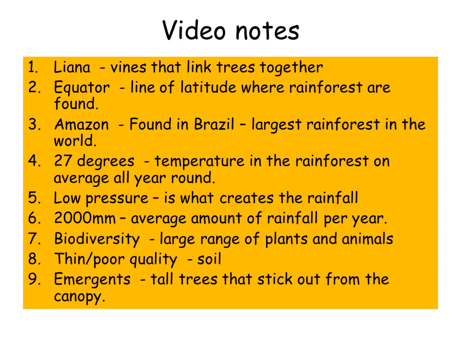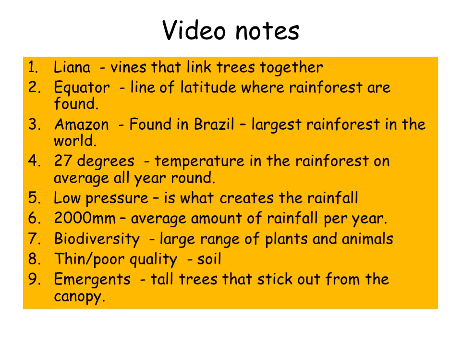Biodiversity is a word we've talked about earlier, which is a large range of plants and animals. The rainforest actually has a very thin soil and it doesn't have a lot of nutrients in it either, which you should have found out from the video. All the nutrients are taken up in the plants. So some people think that because there's lots of plants in the rainforest that the soil must be really good, and that's not the case at all. The soil is actually quite a low quality.